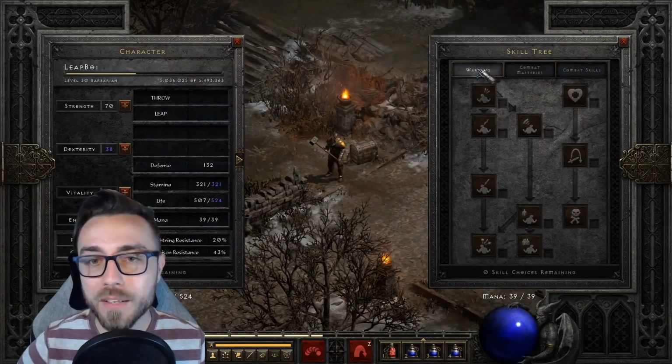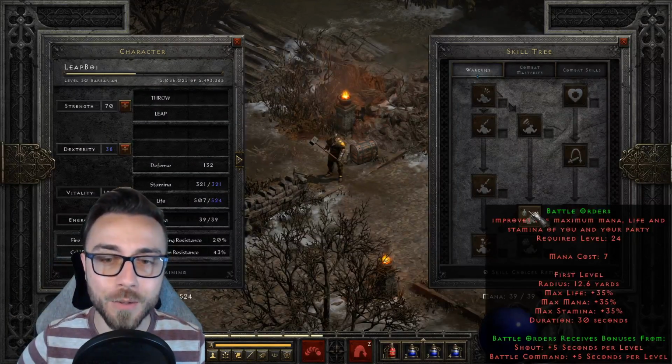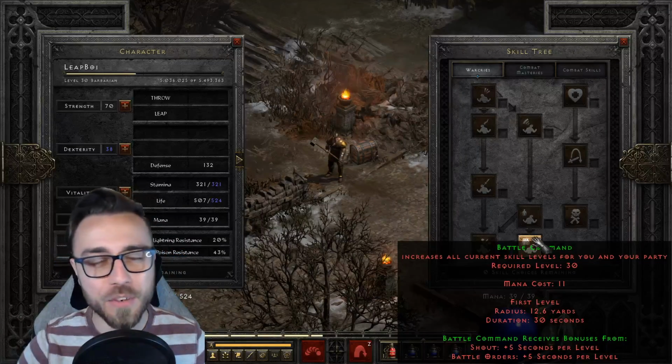The next part of the route as far as skills go is to actually spec down into battle command and battle orders. Battle command is just really important to get that additional skill point onto leap, so that once we max it out, we can still bump up our damage a little bit.